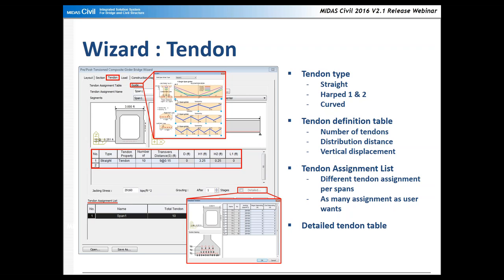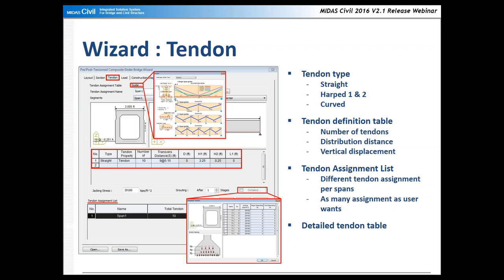Tendon definition table is very straightforward from left to right. Users select the tendon type, select the tendon property, type in total number and distribution distance of tendons, and assign the offset of tendon from the exterior surface of the section, which is H1, H2.